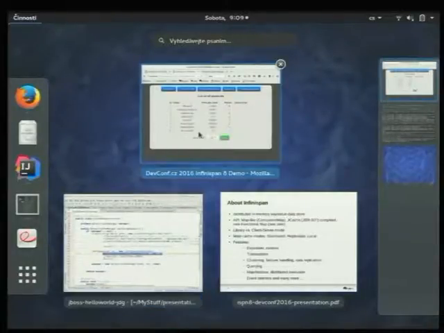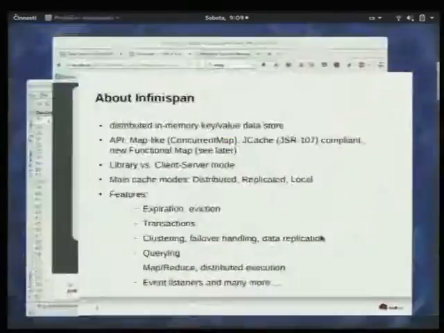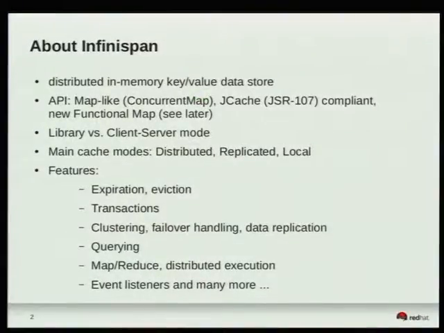Okay, so back to the presentation. This was the very basic usage of Infinispan, and what other features it can possibly handle, like expiration, eviction, which I will maybe introduce later, transactions, failover handling, so that if one node goes down, Infinispan will automatically replicate the data and you will not lose it, map reduce, and so much more.